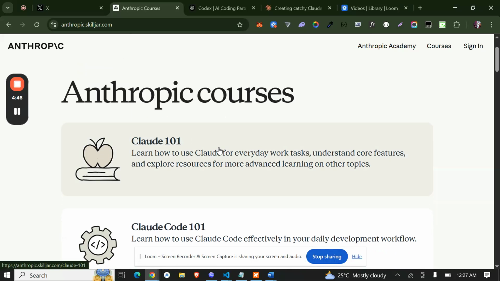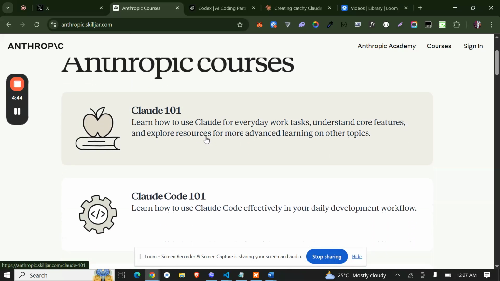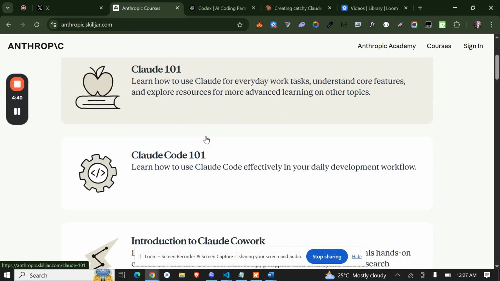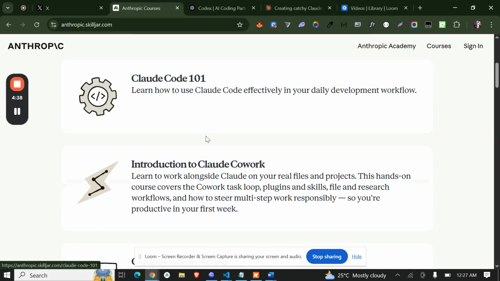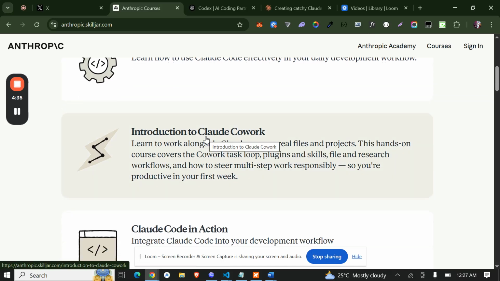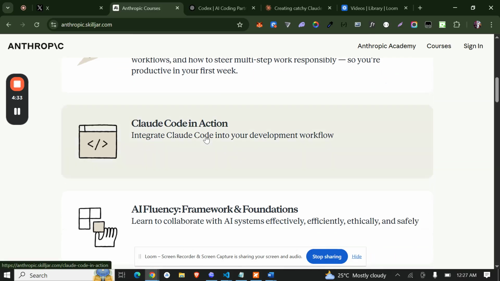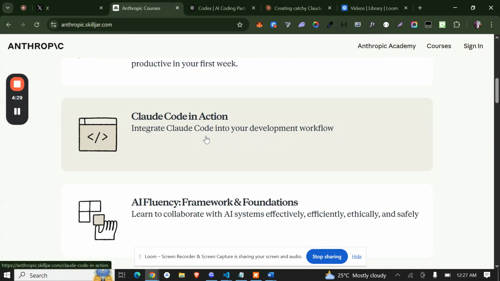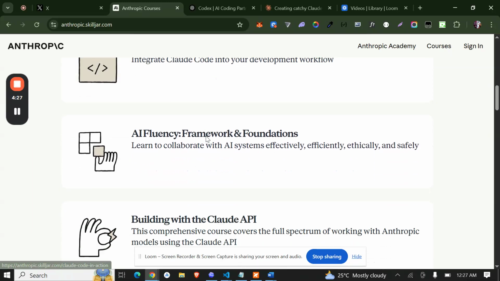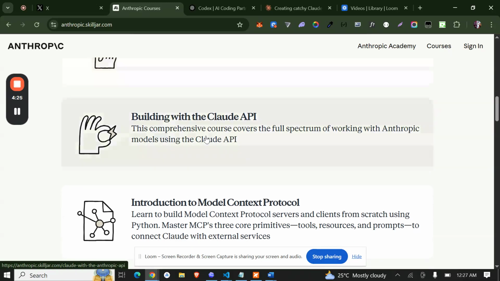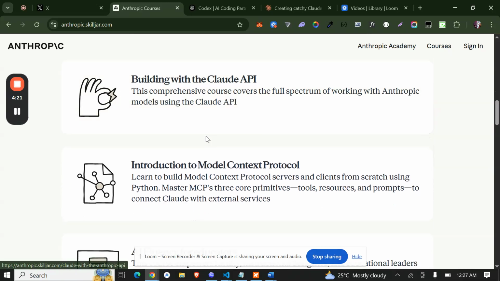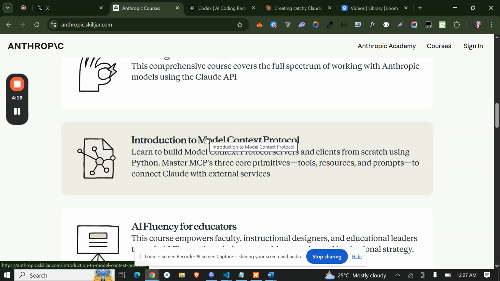You literally have to learn everything about Cloud AI, Cloud 101, all you need to know about cloud automation, the core features, the workflow, and how to automate your project and your tasks. You can even go deeper, learning the development workflow and how to collaborate with different AI projects efficiently. You will also learn how to integrate the Cloud API and how to connect with other resources.